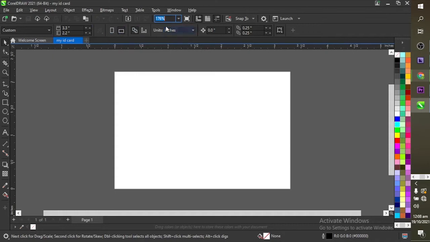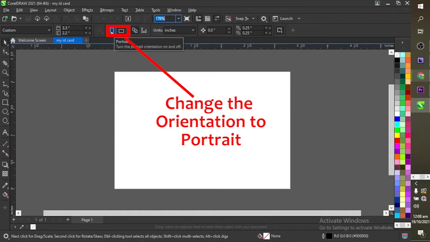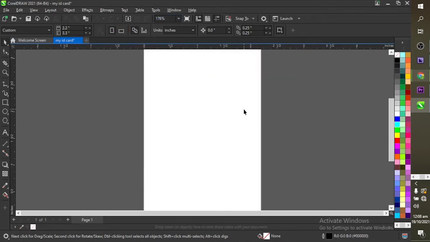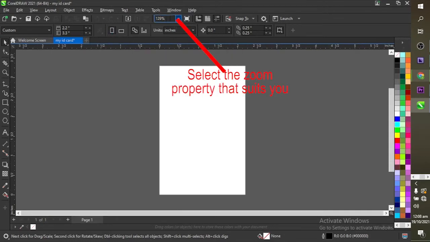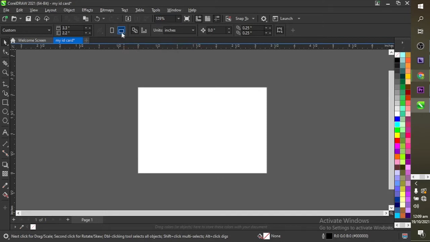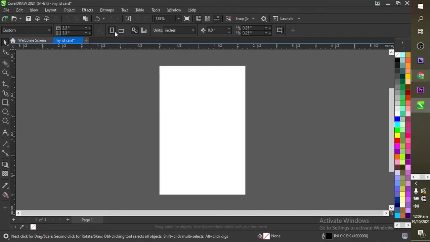So in my property bar here, as we've learned in the last lesson, I'm coming here to turn it in a portrait way. If I click on this, it shows me in a portrait way. You always use this tab here to switch your zoom, if you want it to come more, to width, to height, to page, anywhere how you want it. If I click on this back, it turns to landscape format, and this turns to portrait. I'll make use of the portrait for now. So let's dive into the course.